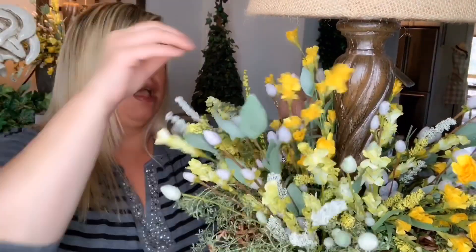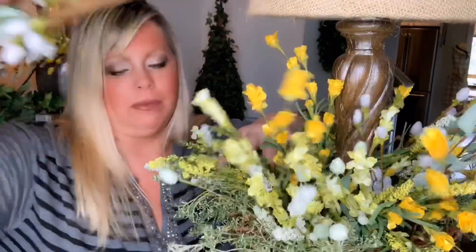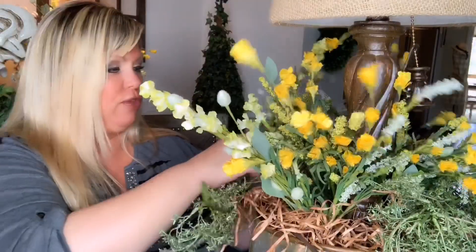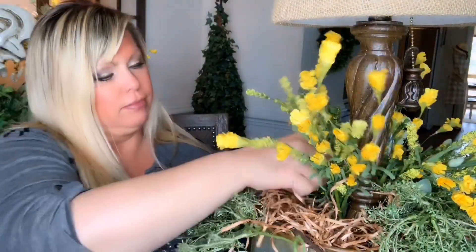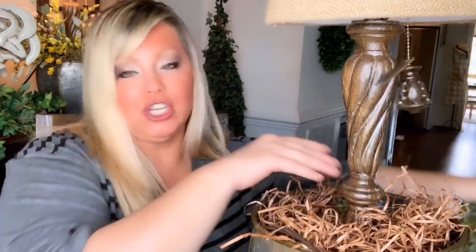I'm going to disassemble this piece — you guys might want to watch. I might use some of these little pops of whitish-gray pieces mixed in with my stuff. It's really easy to make and it makes a real statement piece — actually a great conversation piece too. When people come over they say, 'Oh my gosh, that's so pretty, where did you get that?' And I say, 'I made it!' Super simple. If I can do it, anybody can, and a lot of this stuff you may already have in your home.